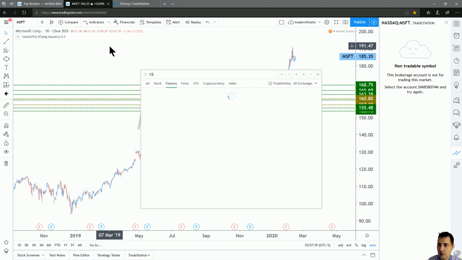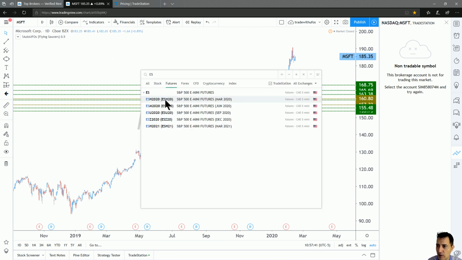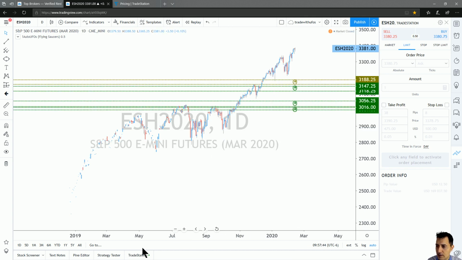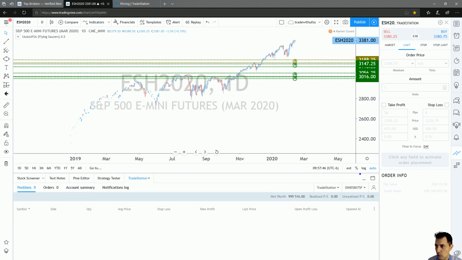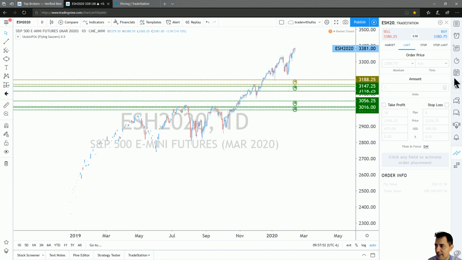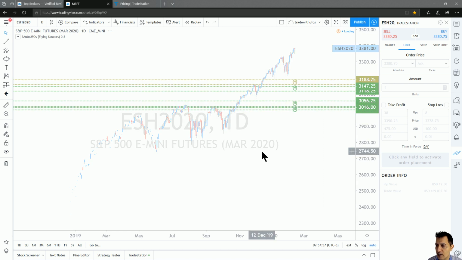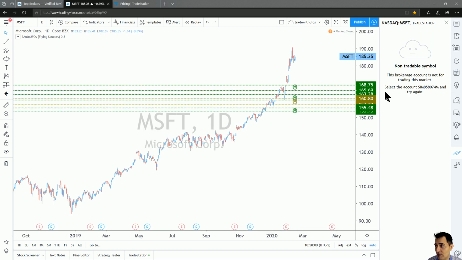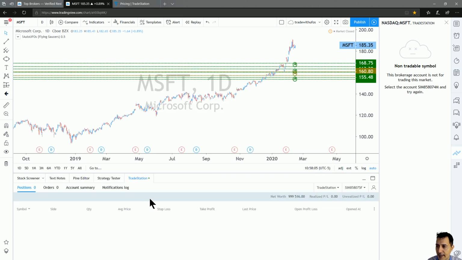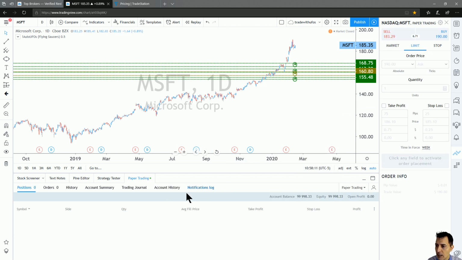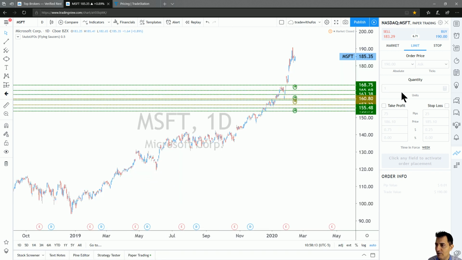Okay, so if I was to enter a trade with the S&P futures, for example, because I have my account connected with a futures account, F is for futures for TradeStation. So because of that, my order panel is available. If I have a forex or a stock symbol which is not tradable in a futures account, then it says non-tradable. One thing you could do is switch from TradeStation to paper trading, because a paper trading account basically will give you access to the order panel all the time, no matter the symbol, no matter the market.